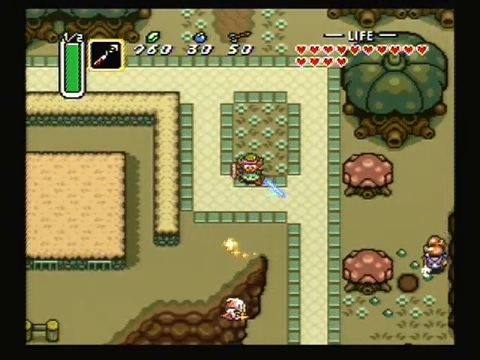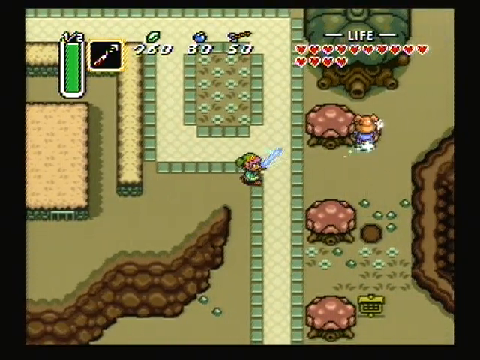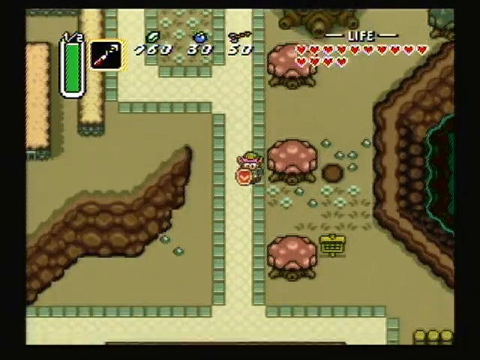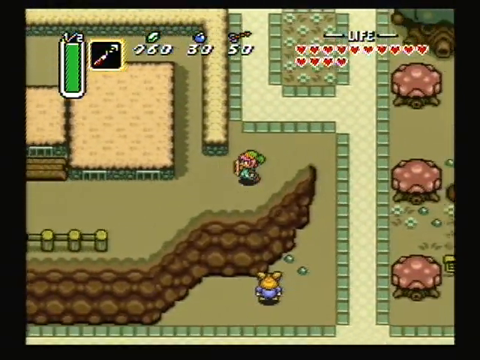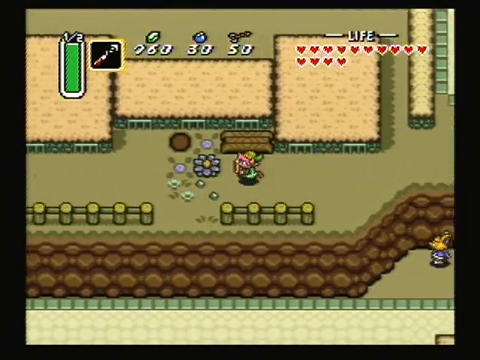Anyway, we're right outside the village of outcasts, or Thieves Town, or Kakariko Village of the Dark World, whatever you want to call it. This is actually the location of the fourth dungeon of the Dark World. And that's a thief, and we want him to leave us alone.